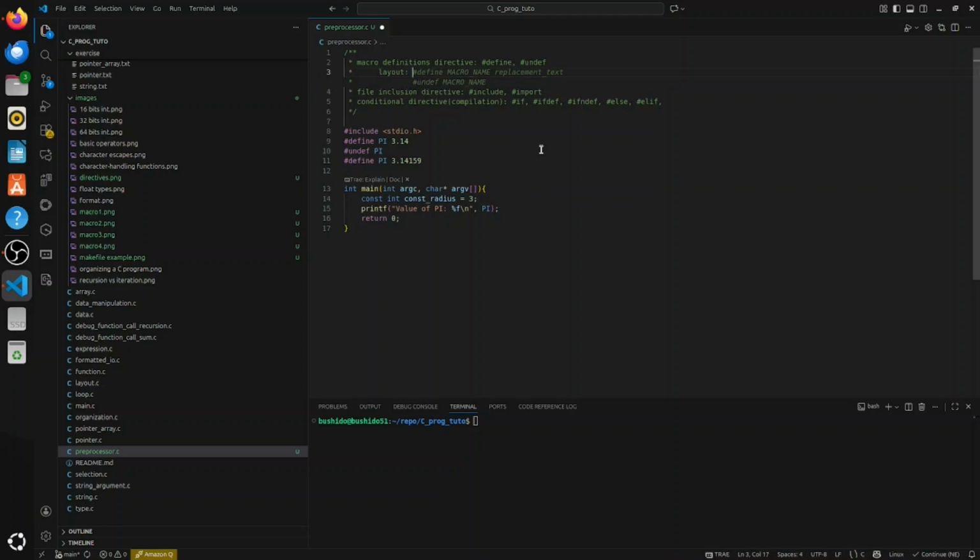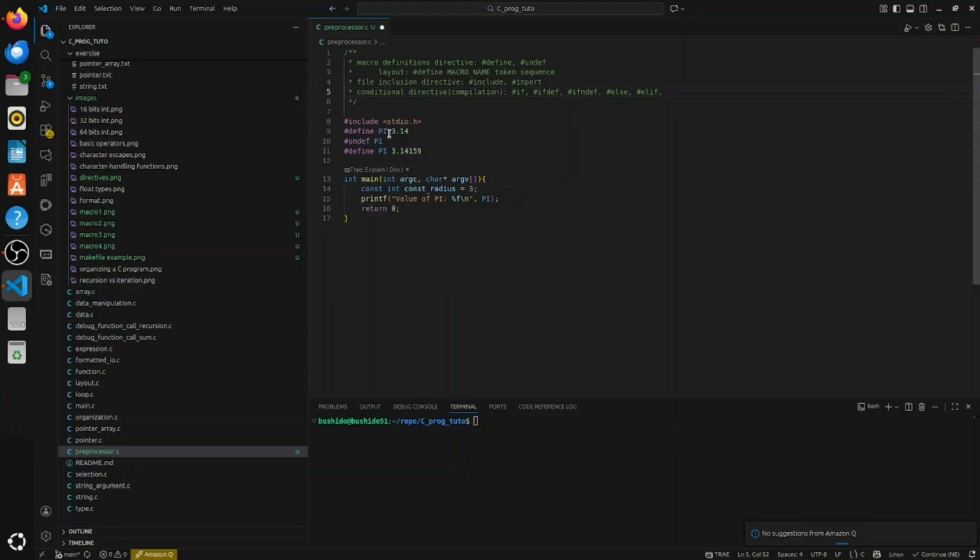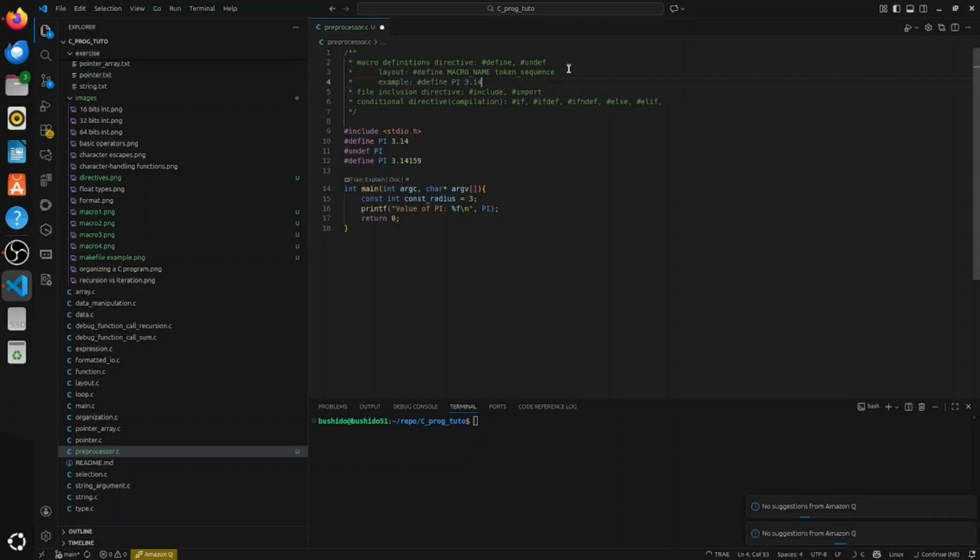So the layout is hashtag define, the macro name, the name of your macro, and the token sequence. And for undef, it's just hashtag undef and the macro name. Okay, I can add it.